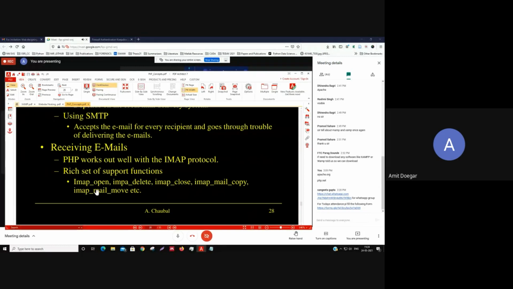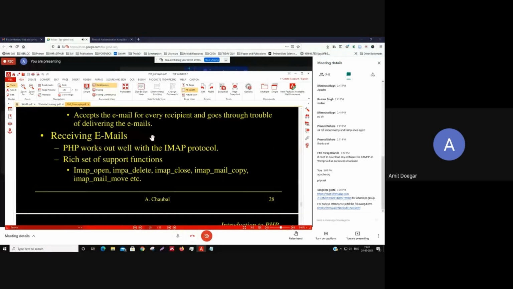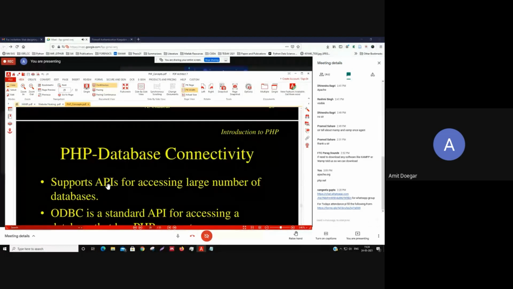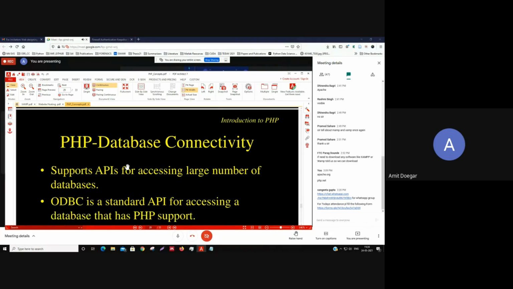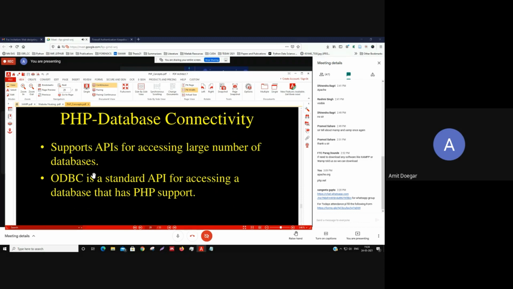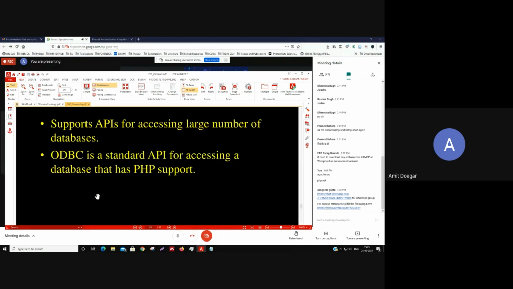You can also receive using the IMAP protocol. Then you can connect databases with Oracle, MySQL, MariaDB, even NoSQL databases, like our Aadhaar system, which is on MongoDB. So you can integrate PHP with MongoDB, NoSQL databases, and ODBC based databases are supported.